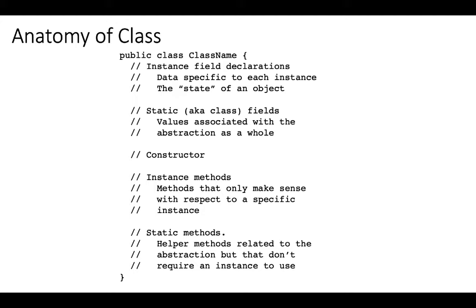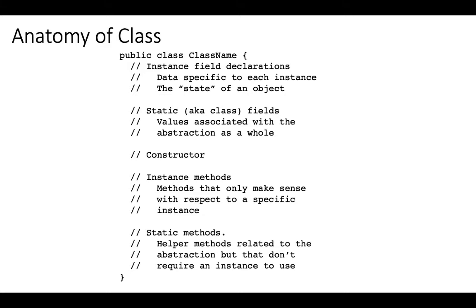And then the last thing that might be in a class is static methods. And these are often helper or auxiliary methods that are related to the abstraction, but that don't actually require an instance to use, right? So in our example, we had a little helper method called sides are same, which was used by the instance methods when they needed to compare two side lengths, but the method itself didn't need an instance in order to operate, right? It was given the two side lengths, and it just came back true or false because it compared it against that side epsilon.